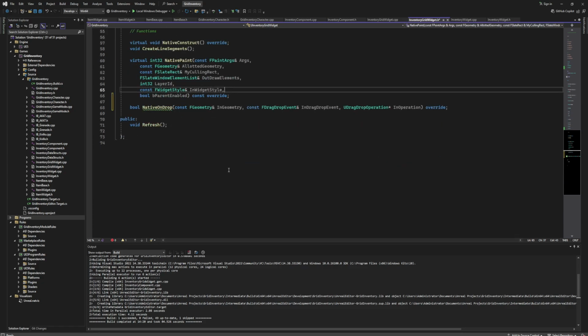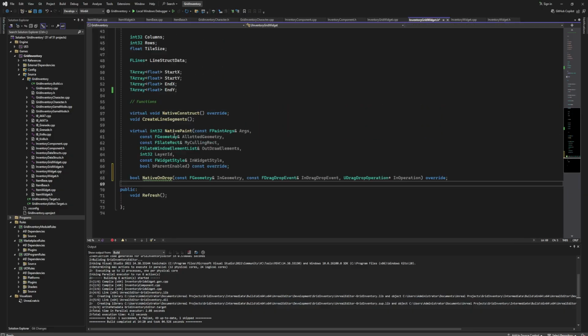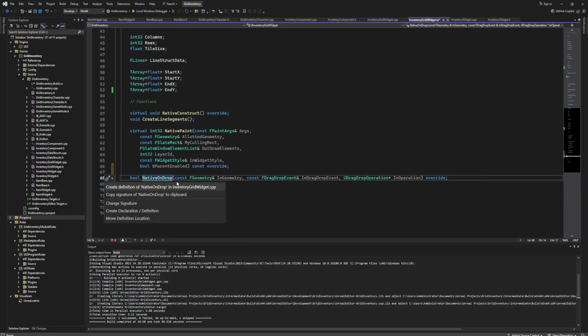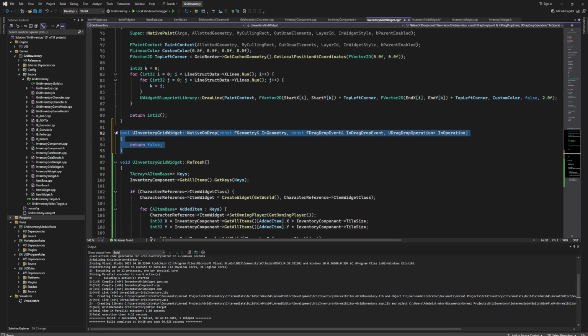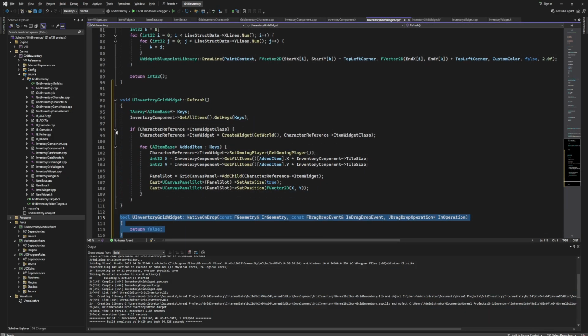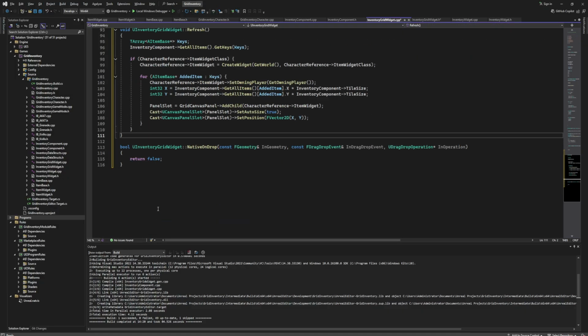And the next thing that we need to do is create a definition for that function right here, and we are just going to move that function down there. This NativeOnDrop function is going to get triggered whenever we drop something on our inventory grid widget. In this situation, it will be an item that we want to drag and drop at a specified place.